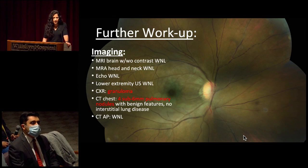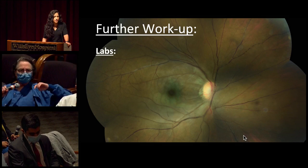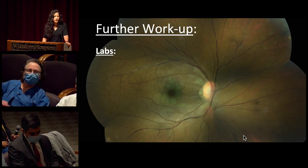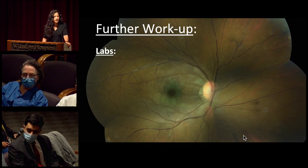Her chest, abdomen, and pelvis was within normal limits. When you send them to the Wills ER, this is for a stroke workup. They come into the ER and then we have the neurology team come and evaluate them. Typically these patients are admitted for a full cardiac and neurologic evaluation — MRI, echo — and then often discharged home with cardiology follow-up, just to make sure they don't have any underlying arrhythmia causing this.